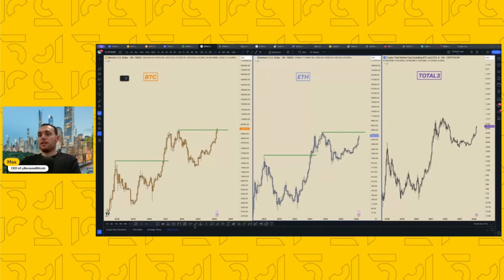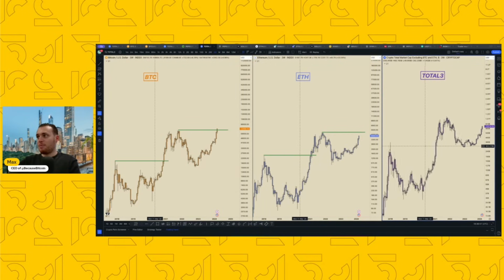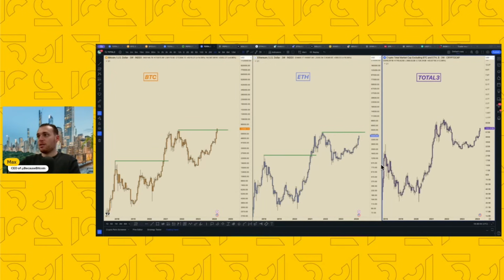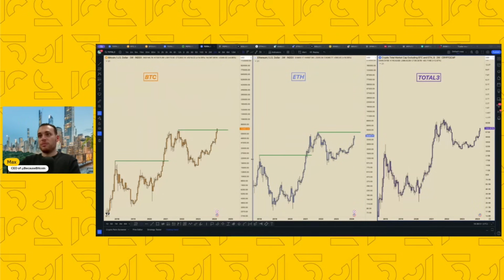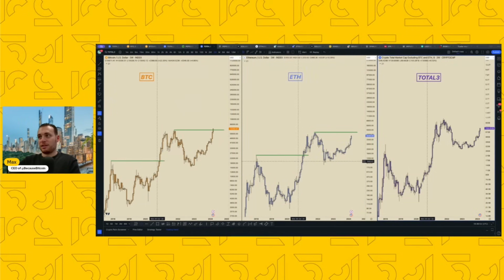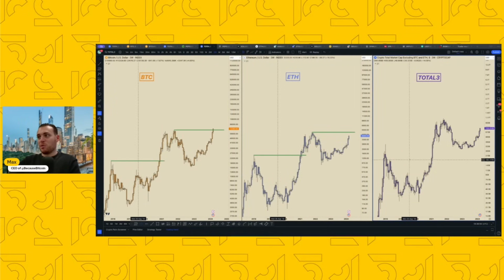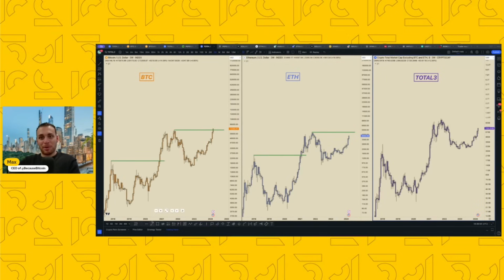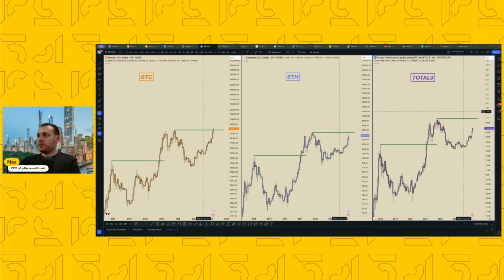So let's move over to the third chart, total 3, which again, just a reminder, is our altcoin mid cap index. It's all of crypto, but it excludes Bitcoin and ETH. In a joking way, some people will call it the shitcoin index, and they're probably not joking, but it's important because there's a lot of money to be made by playing total 3 and understanding when the appropriate time to get aggressive on it is. So here we are, all of our charts nice and pretty.